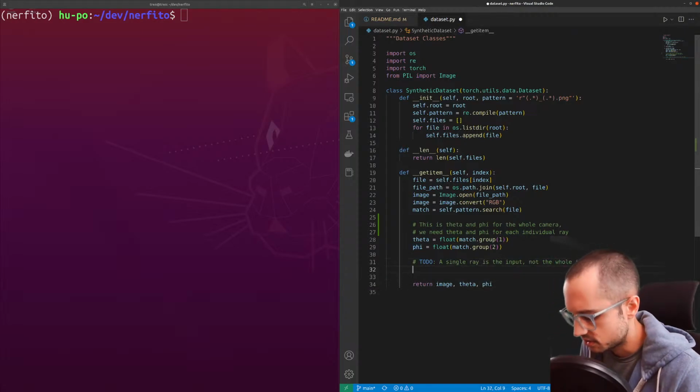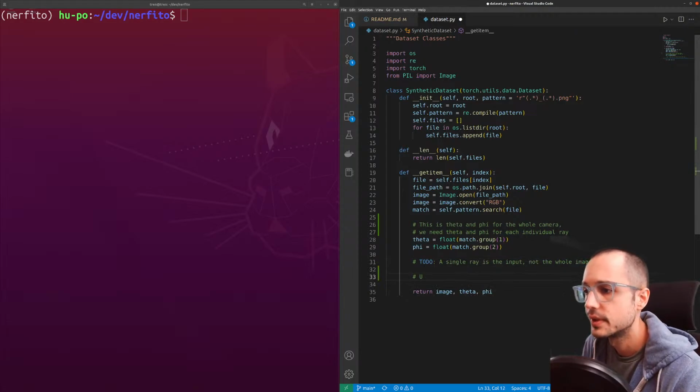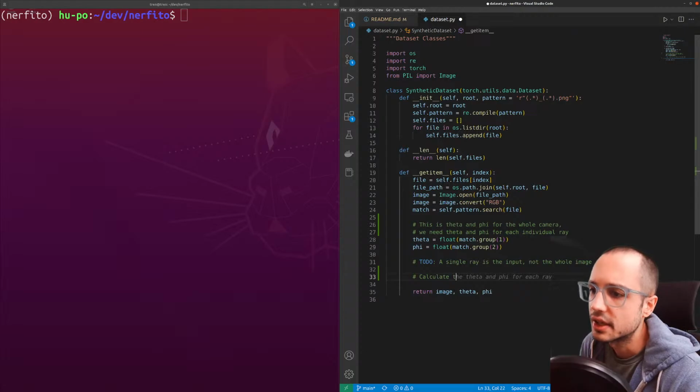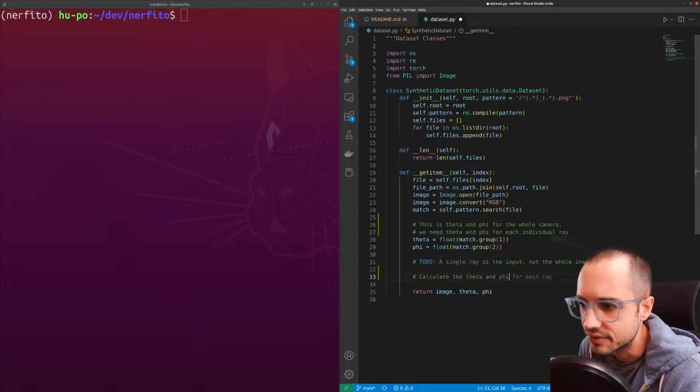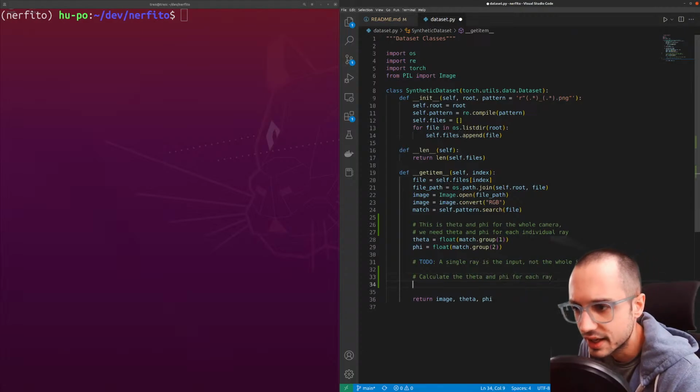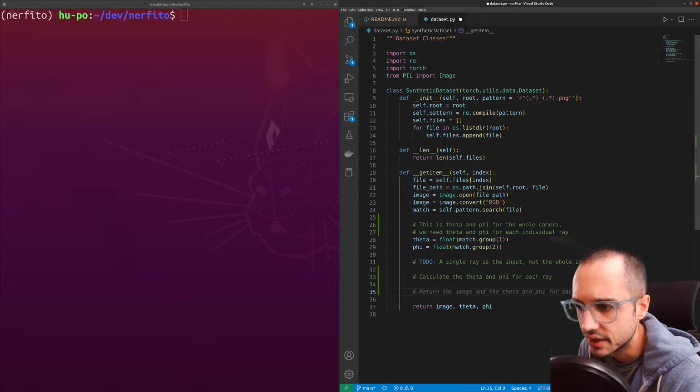We're going to need to calculate the theta and phi for each ray. Then we're going to need to return the image pixel value for each ray, right?